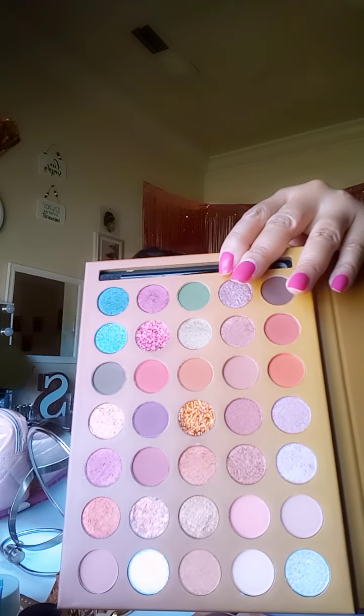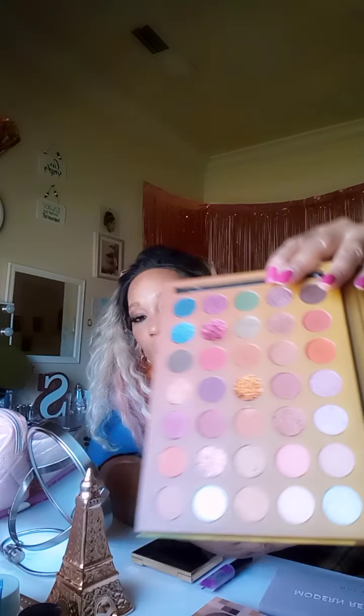I like cool tones, and if you look you can see the glitters and pigments in there. It did come with a brush, so I thought the palette was interesting and figured why not try it out. I haven't used it yet but I will. That's another palette I got from Amazon.